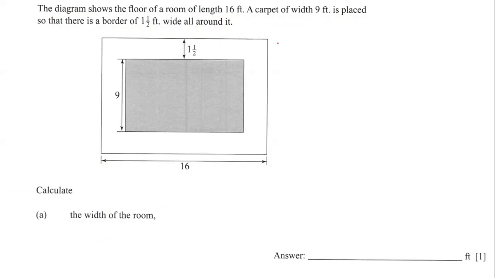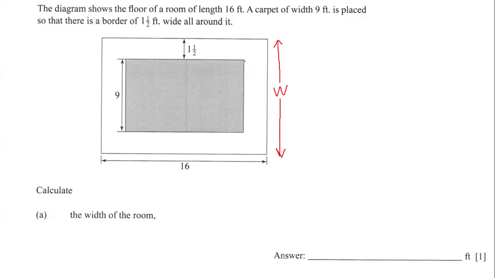Now the width of the room is this particular portion right here. So this is the width of the room. So let me denote it using the red, okay? So this right here is the width of the room, right? I'm gonna call it W. So that's the width of the room, and we need to determine what is the width of this room.